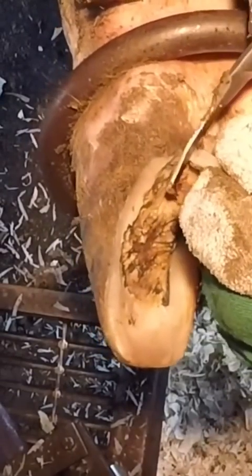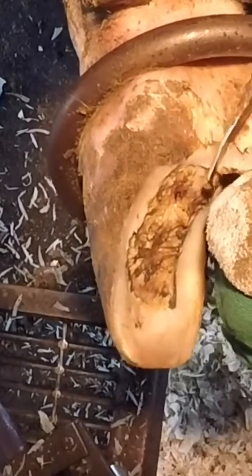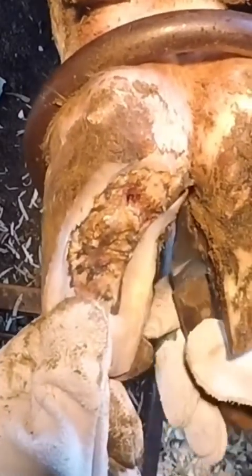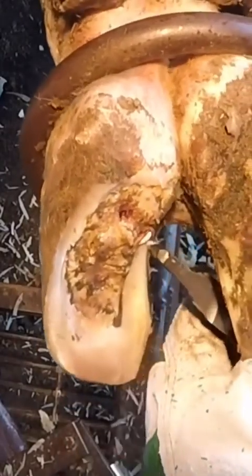You can tell this claw is pretty sensitive, so I'm really trying to work slowly and deliberately as to not hit that corium layer inside there. I want to take it nice and slow, remove as little as I can at a time, and try to avoid any more discomfort to her that I can, and to avoid any more corium damage that I possibly can on this. If I can get through this whole trim without nicking any of that or causing any more trauma to that, that'll be a big thumbs up for me.